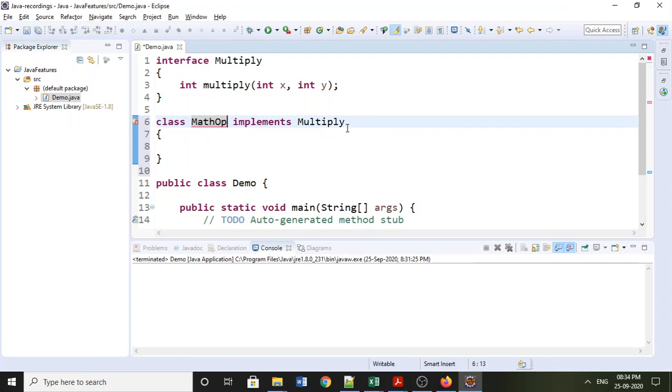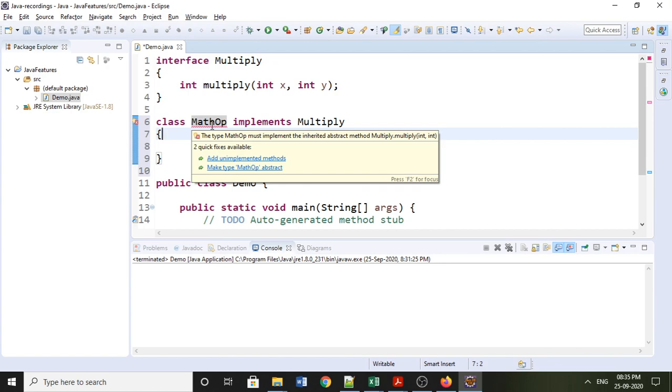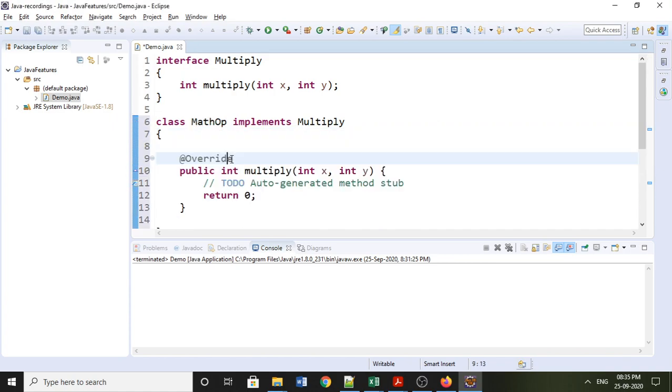If you are implementing that interface, you need to write the body. If you just focus your cursor here, it is going to show you the fixes. Just click on add unimplemented methods. See, it has written the complete thing: public int multiply(int x, int y). This is what makes the developer's life very easy.